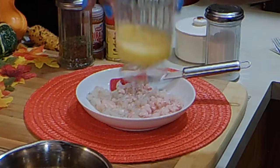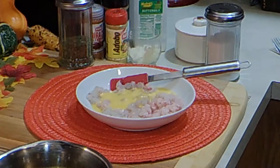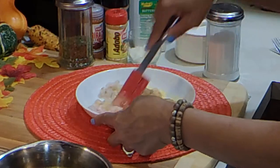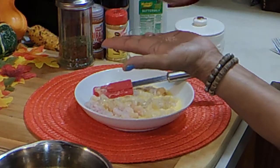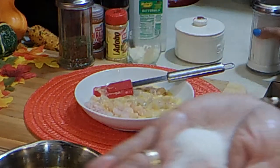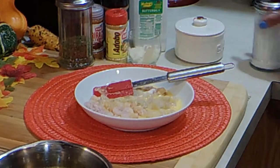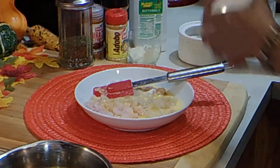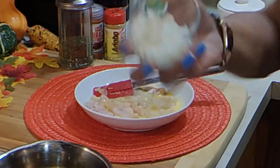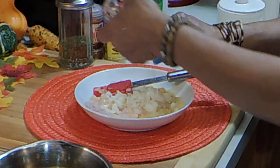Okay, here I have some egg that I've beaten. Let's add that in. I have a little bit of sugar. Come on out of there. Oops. A pinch of salt. I have some onions that I've chopped, and you can use as much or as little as you like.